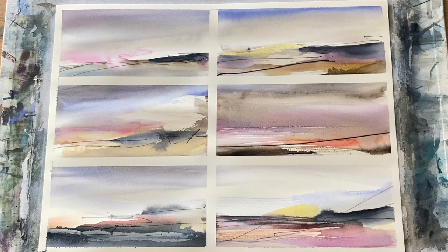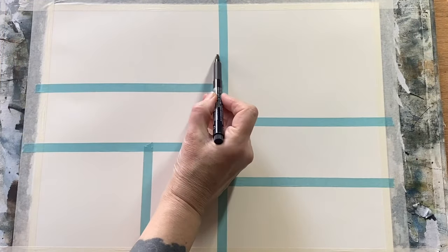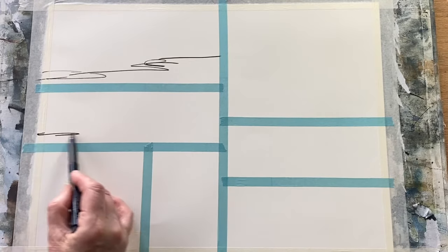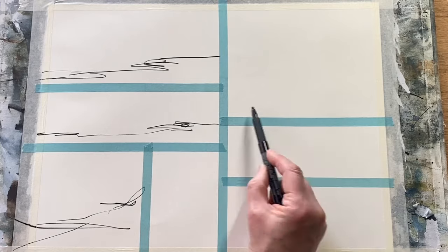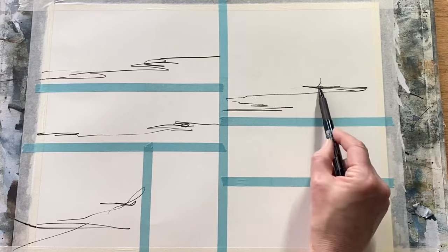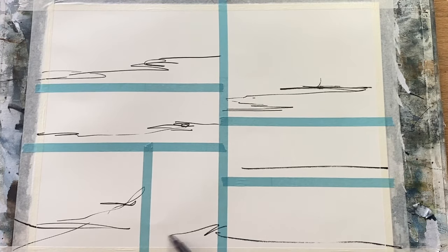It's important to stress that there needs to be just as much thinking time as actual practical painting. It's this thinking, decision-making, and curating of your choices which helps you begin to explore your themes in a completely unique way — because nobody will make those same choices that you make about colors and the parts of your experiments you want to take forward to the next stage.